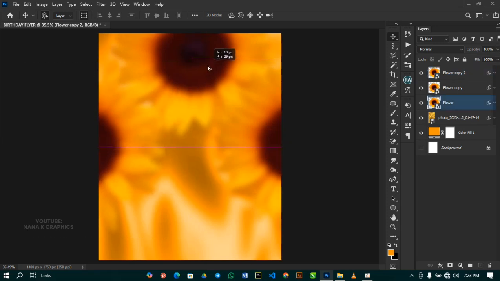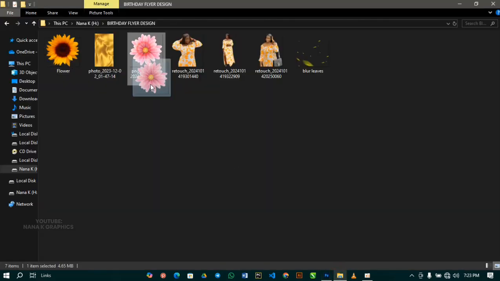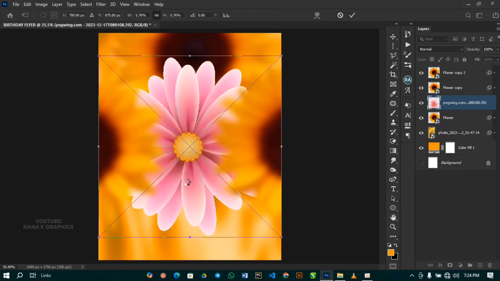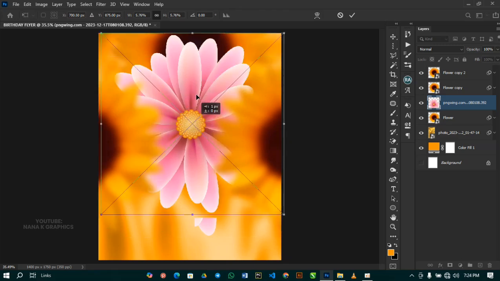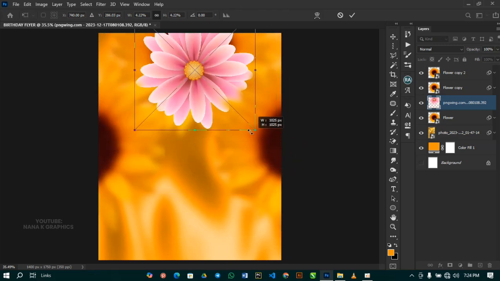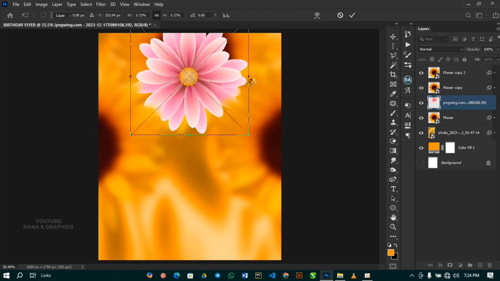Then, after doing this, what you're going to do next is go back to your image, then bring this flower again and place it here. Now, here's a trick for you. I'm going to copy the Gaussian blur from the previous files we have used the Gaussian blur on. Let's do that with this simple trick.